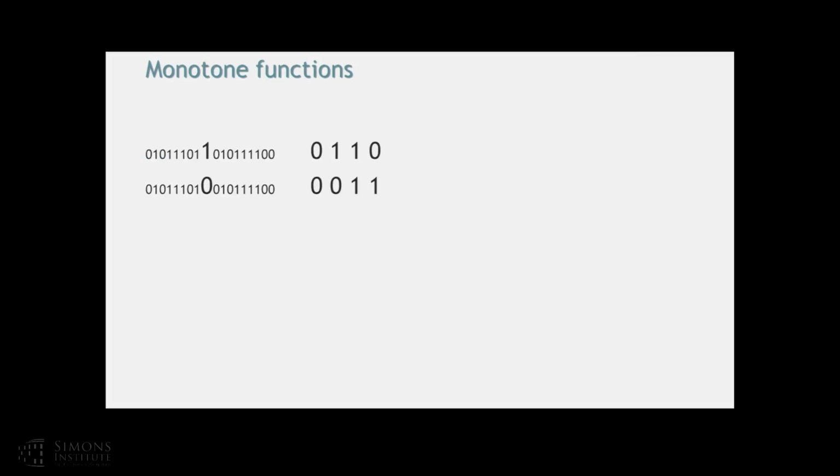We're talking about monotone functions, which have already been defined, and we'll do this with a little bit more info here. If we have two comparable strings where we flip just one 0 to a 1, there are 4 possibilities for the function value on each of these 2 points. If we have a monotone function, we're not going to allow the last one: if we change from a 0 to a 1, then we can't change the function value from 1 to a 0. So we're talking about monotone increasing functions, and you could generalize to monotone decreasing by slashing a different column instead.